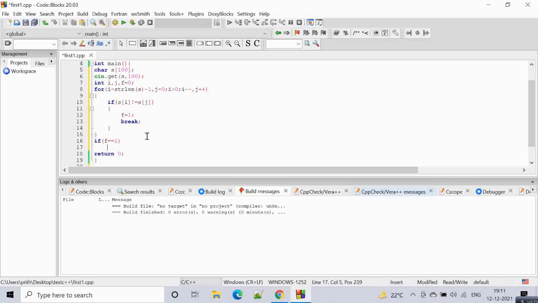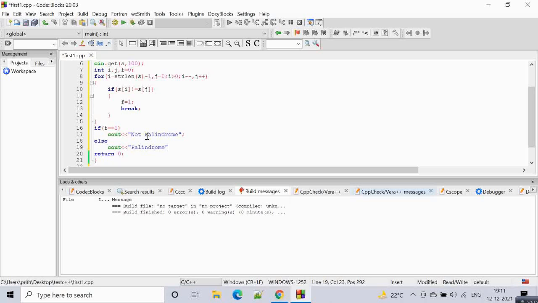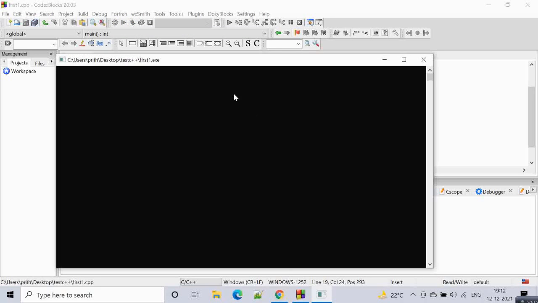If f equals 1, then cout not palindrome, else cout palindrome.